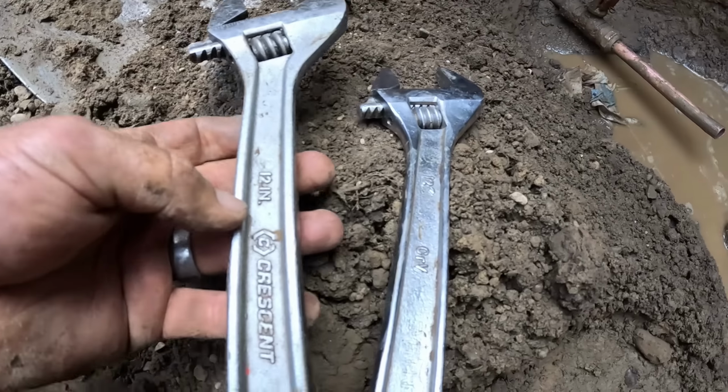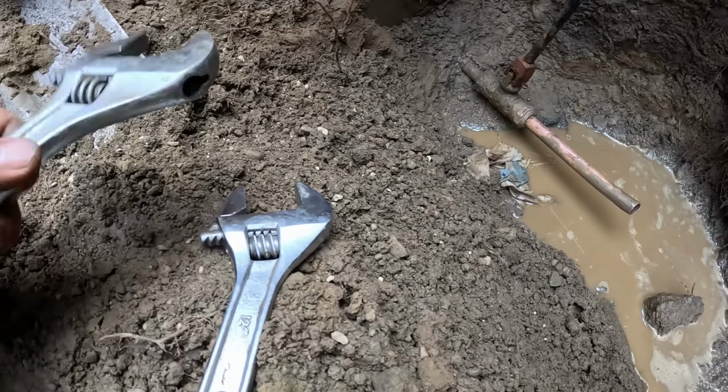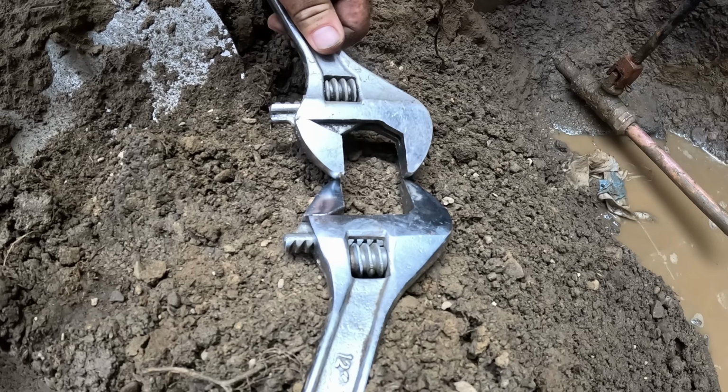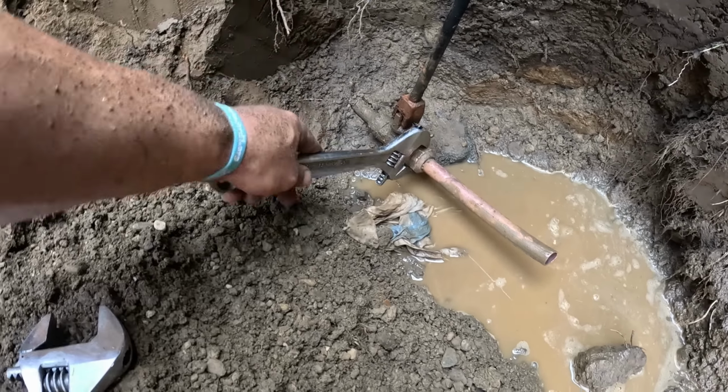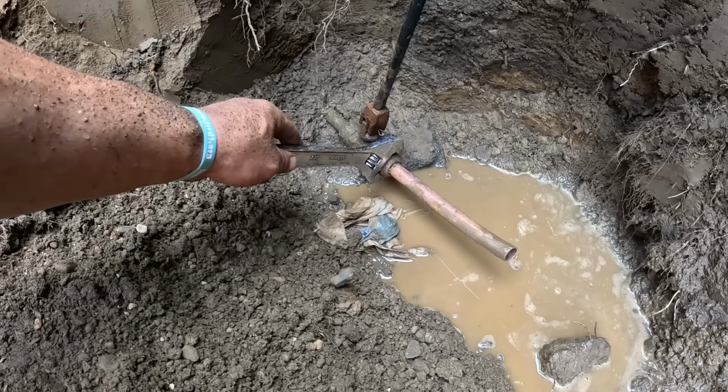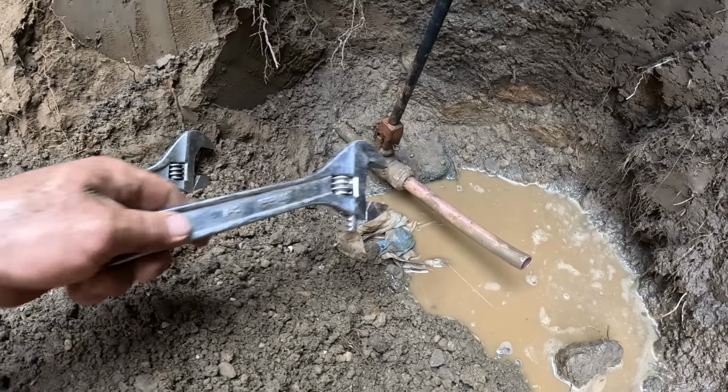Check this out. Both 12-inch wrenches. One fits on there, one don't. I go to measure it, it's completely different size, just like tape measures, how they come. Now look at that. Unbelievable.